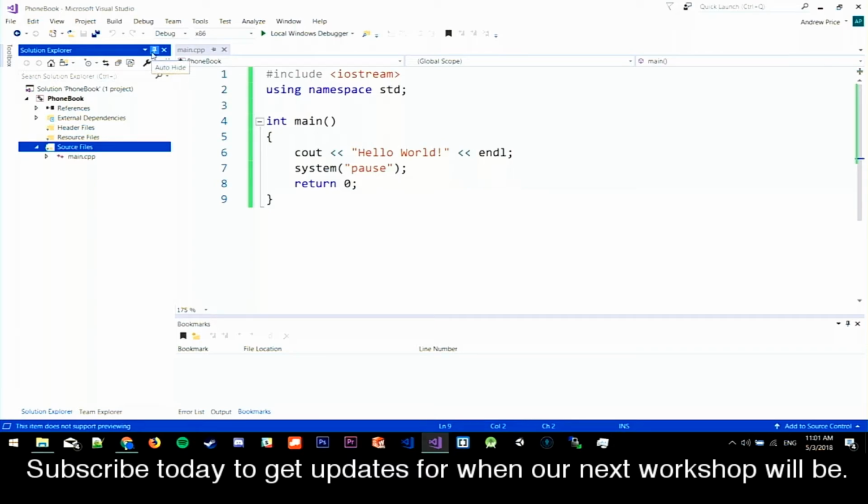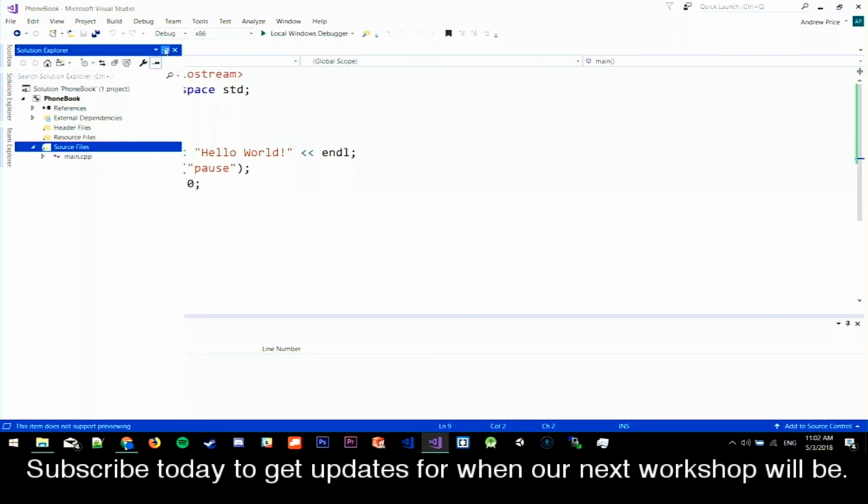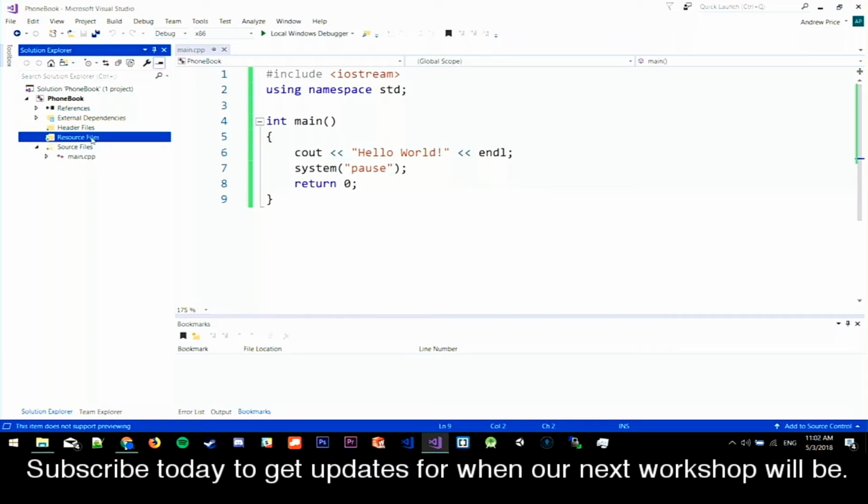If you click this, it's like a tack at the top, it'll hide it, but it won't go away forever. I'll put the source files with source code, header files where you want header files. What is a resource file? What is that for?